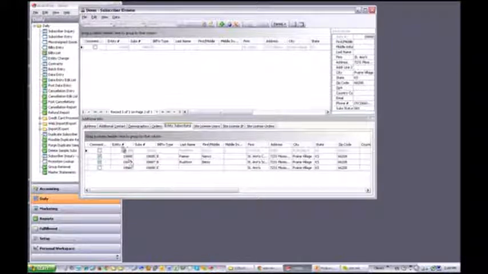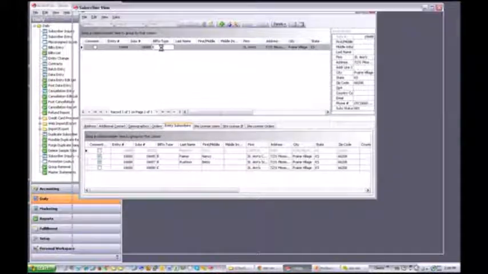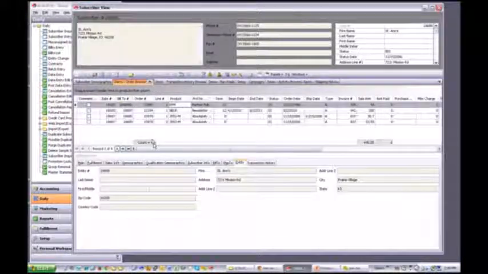Now, on each of these, you see I've got all of these different subscribers that are attached to them. Some of them are even billed to addresses, perhaps on other accounts. But if I come in and pull up this particular record and look at all of the orders, you'll see that I have multiple orders for multiple subscribers under this one account, and that there are examples where they have different subscriber numbers and different bill-to numbers.